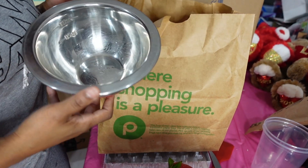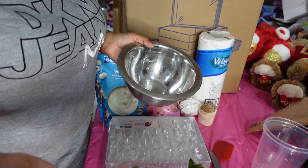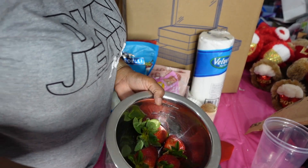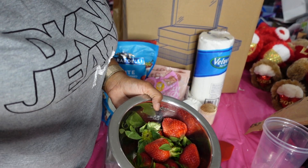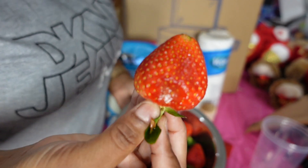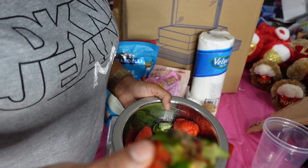I have these bowls I got from Amazon. I use them to color my icing, wash my berries, stuff like that. They came in a set of four. The biggest one I use for large orders like Mother's Day. For this I'm going to go ahead and use this bowl to wash these berries off. I'm gonna put my 12 berries in here — two, three, four, five, six, seven, eight, nine, ten. This one is smushed — couldn't really tell, not gonna use it. This one is molded, it was in the middle, so I couldn't use it either. Let me open up another package and get some more.